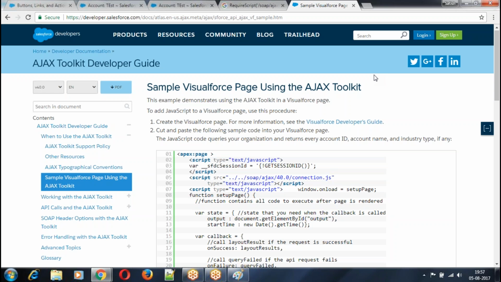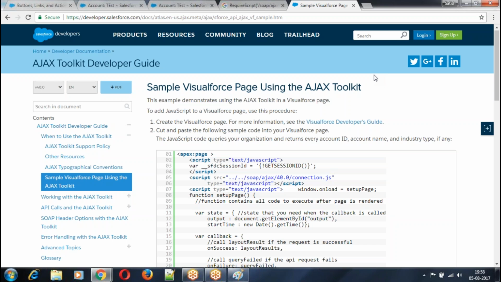Now the same Ajax toolkit can be included in any external system. Now we are using a JSP. In the JSP, just use the connection.js file, give the username and password, the connection will be established, and you can make insertions and deletions. Now you want to use PHP. In PHP also include a connection.js file, give a username and password, make a request to Salesforce, insert and fetch the data. Right? It's not only from Visualforce, we can use this Ajax toolkit from any scripting language or any programming language that supports scripting. From there, I can use this Ajax toolkit and work with the Salesforce database.